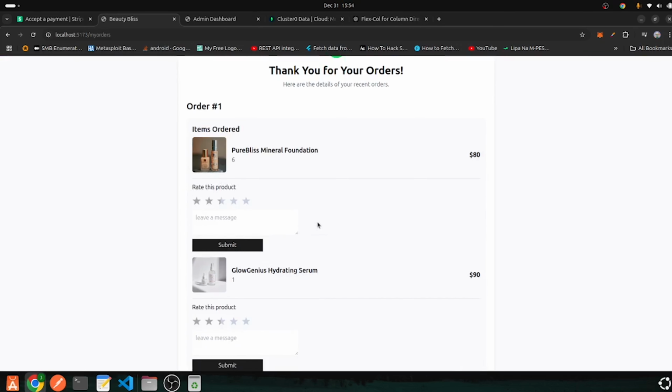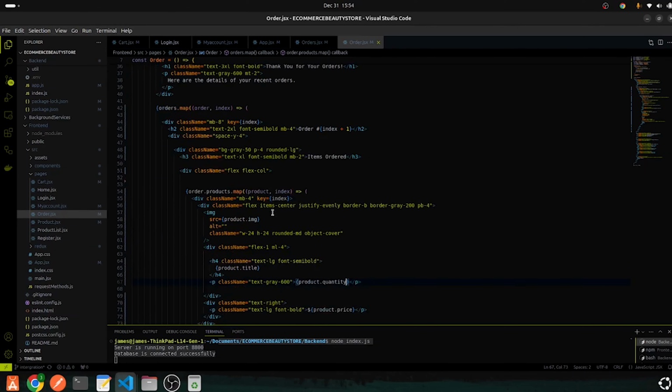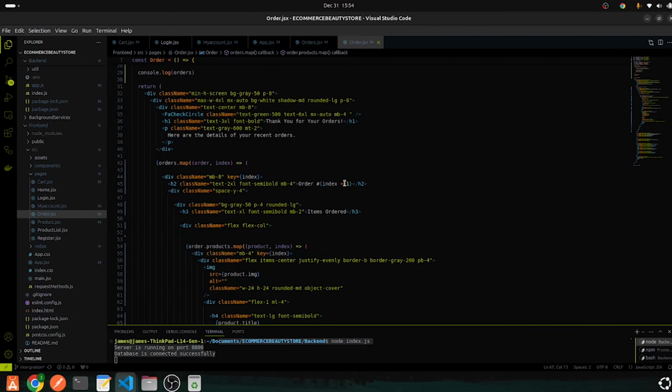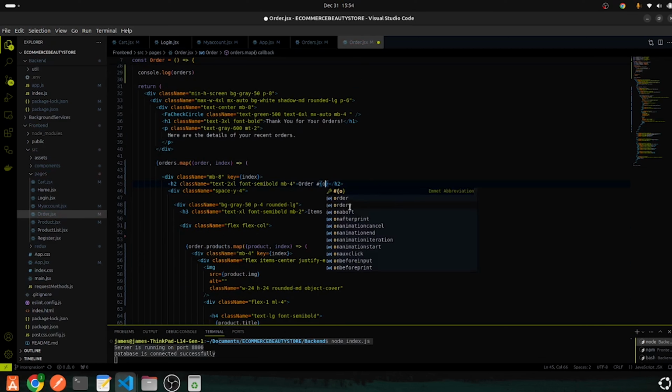And then another thing is that here for this order, I think I can just show rather than 1 here, I can just display the ID. So for this part here, let me just use the ID. So I'm going to use order underscore ID.